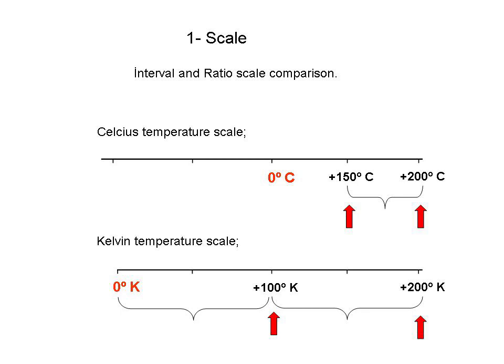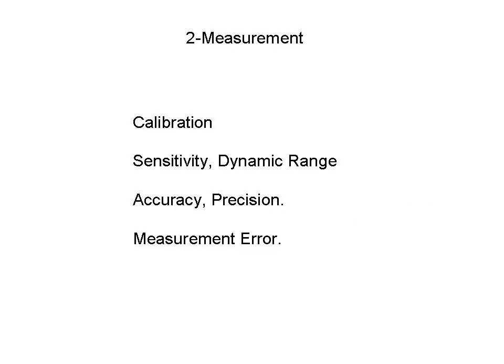If the differences between the numbers you measure are the same, then the temperature difference is the same. For example, the difference between 200 degrees Kelvin and 100 degrees Kelvin is exactly the difference between 1000 degrees Kelvin and 1100 degrees Kelvin. The difference is 100 degrees in both cases. The differences are the same. When we come to the act of measurement itself, there are things we have to consider: calibration, sensitivity, dynamic range, accuracy and precision, and measurement error.